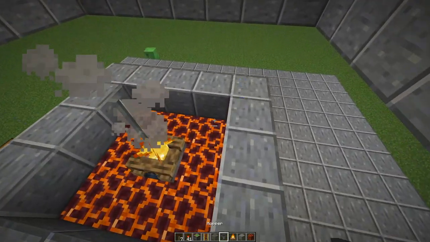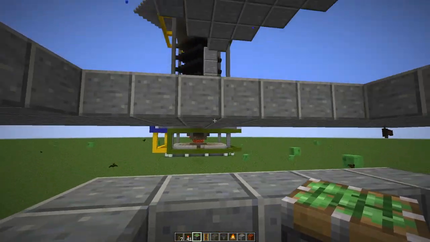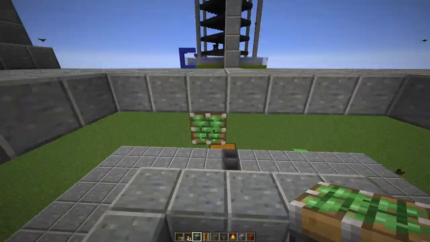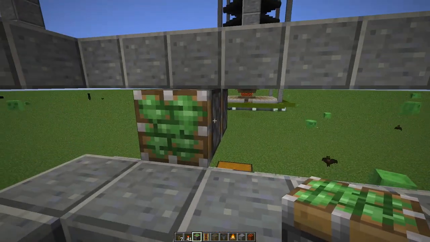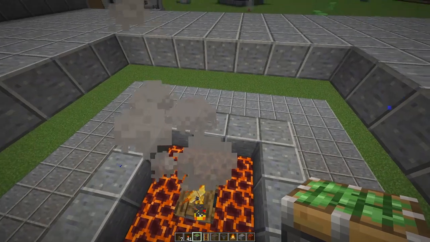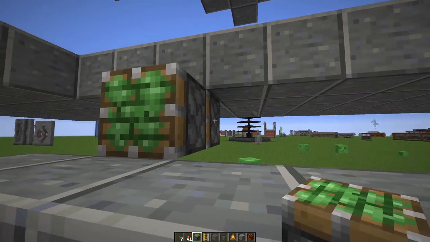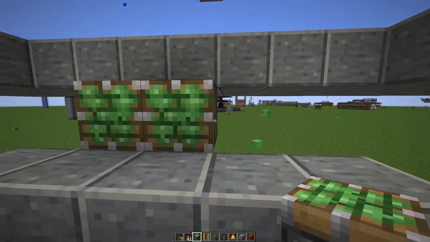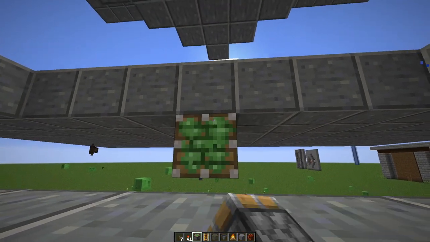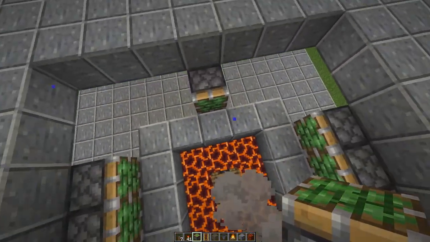Like this, and then it's time to have a sticky piston, and it needs to line up with that. Won't work, it has to be one further in, like this. And it doesn't matter which side you have three on, as long as it's three opposite three and one opposite one. So, like this, and like this.